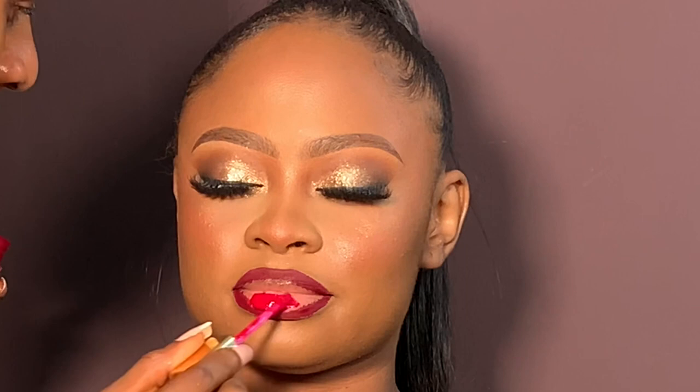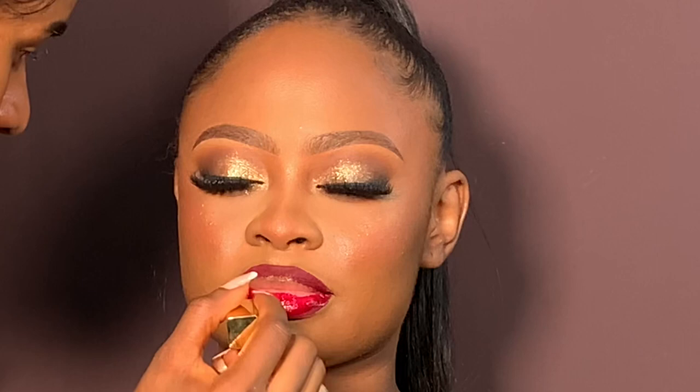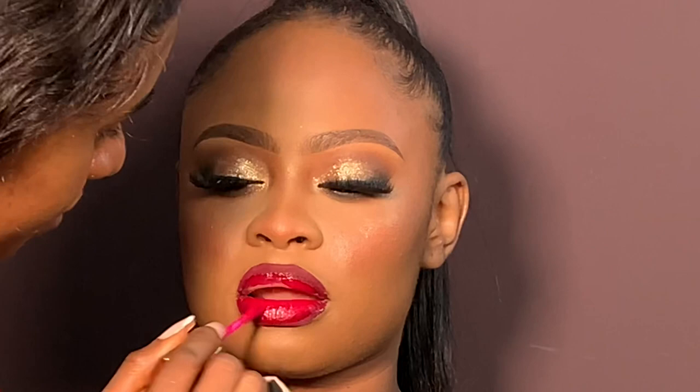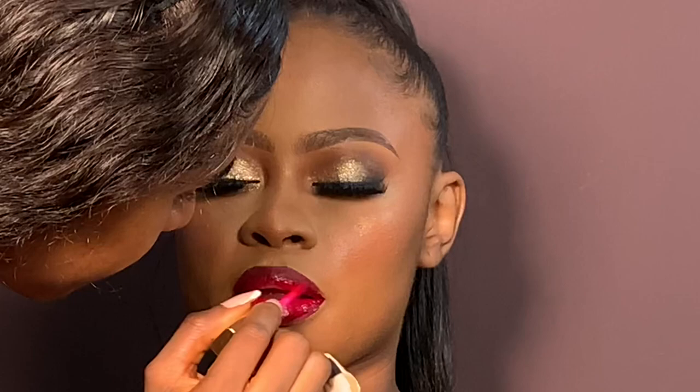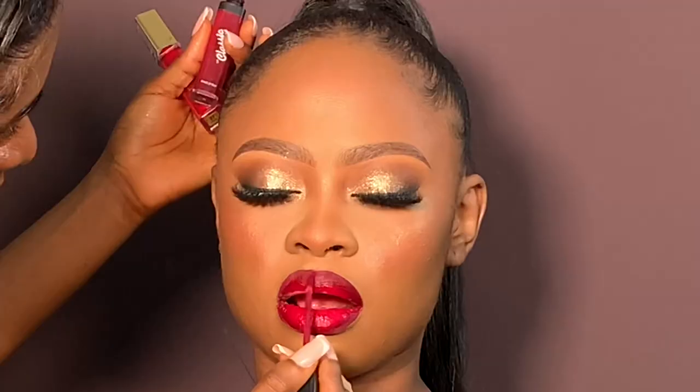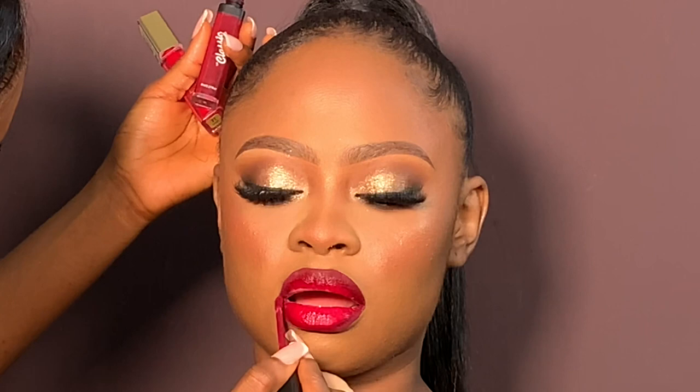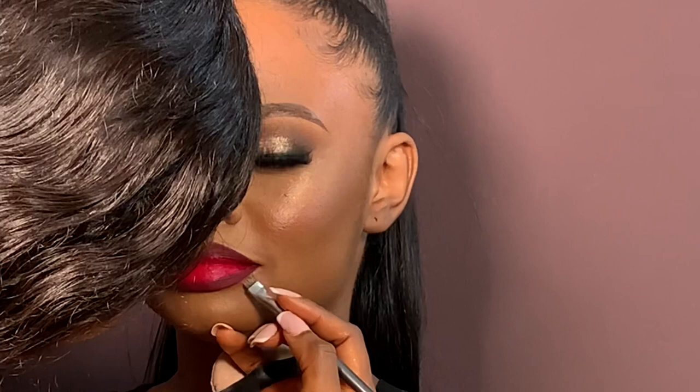And after doing that, I'm just going to be using my red shade. I'm using this Milani shade in Amore, and this is going to be the red I'll be using all over the lips. I'm going to take my time and make sure that this blends with the Classic, and you know, they look well blended. I'm using a little bit of concealer to define the lips, in case of any mistakes. I'm just trying to make sure everything looks perfectly defined, and none of the lip stain is peeking outside of the lips.